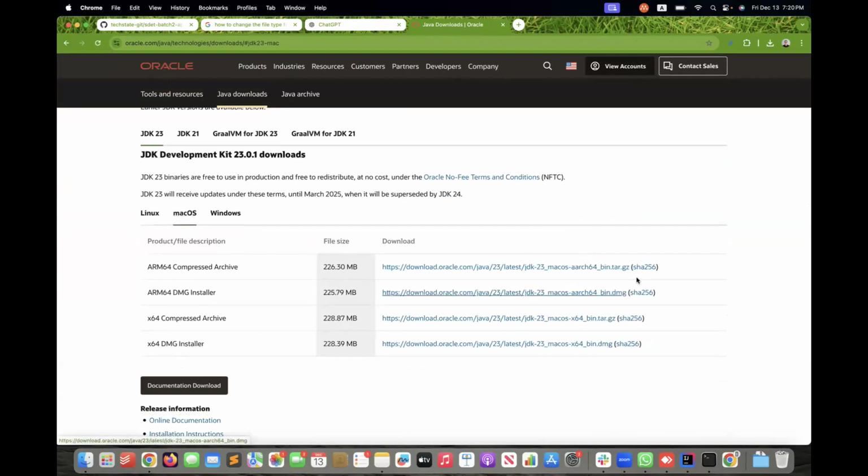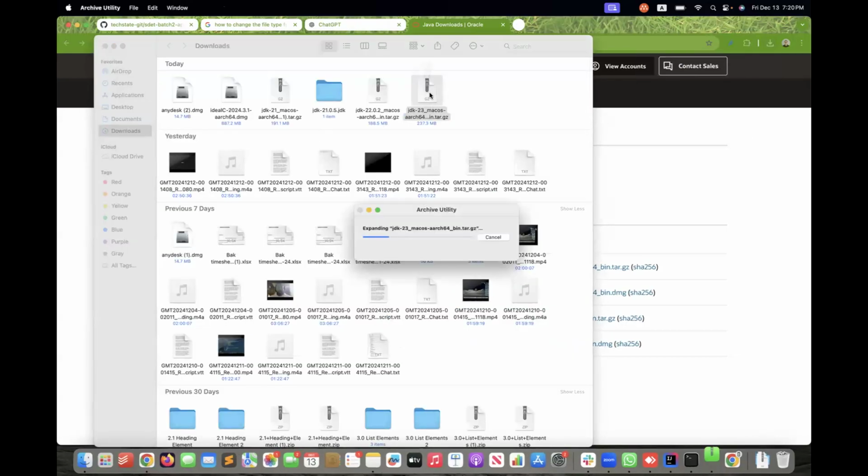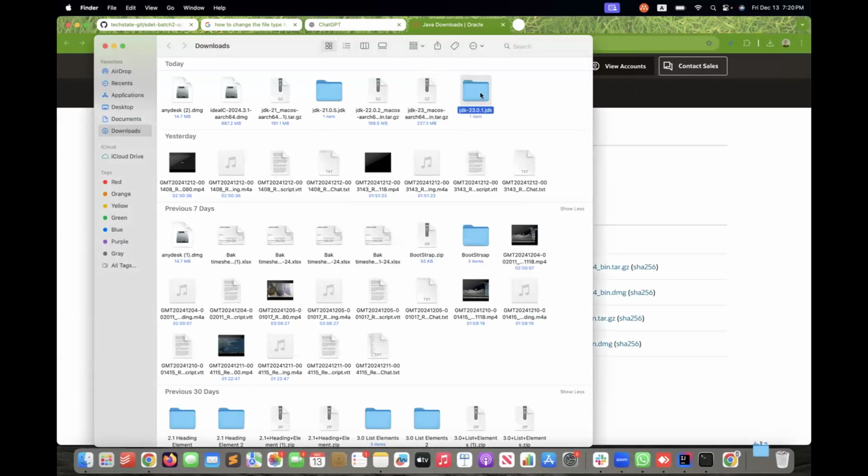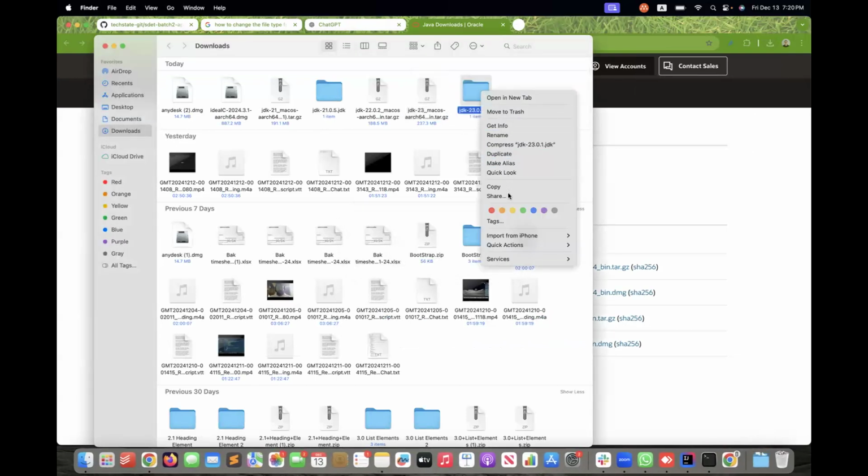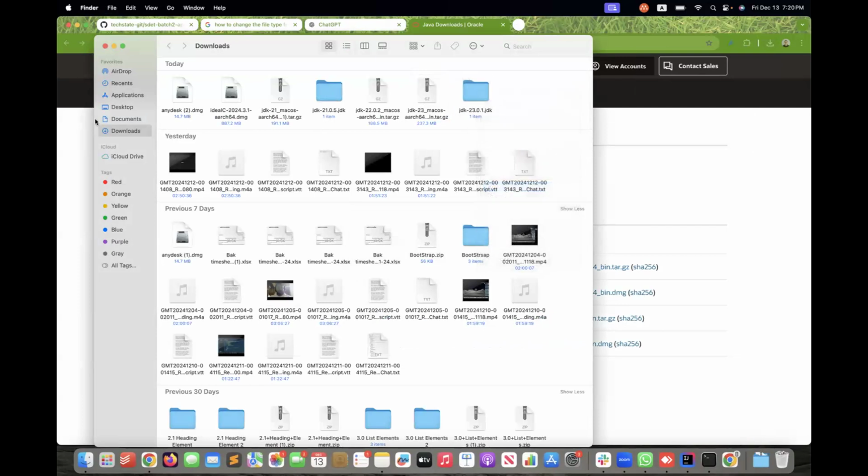For Mac OS, I'm going to do this one here. It says 22 or higher, so hopefully this one is going to work. Okay. So 22 is fine for us, or higher? It says 22 is fine.